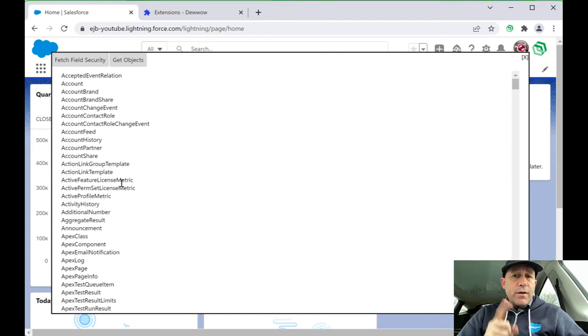The next thing I have on my list is, instead of showing you every field for every object and every profile, I'm going to let you select just the objects that you care about and just the profiles that you care about. And then I think fetching it from Salesforce will go a lot faster, and you won't have to dig through so much noise if you're only interested in comparing two profiles.